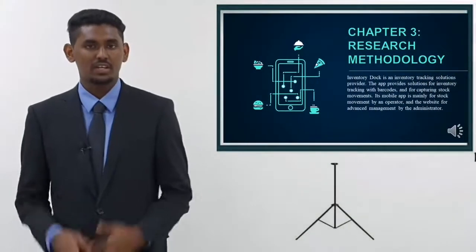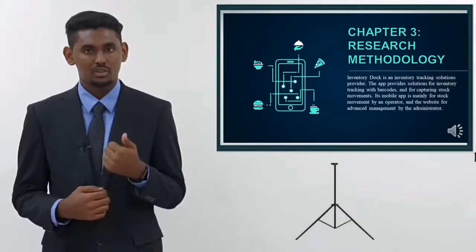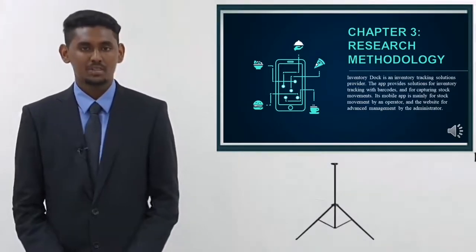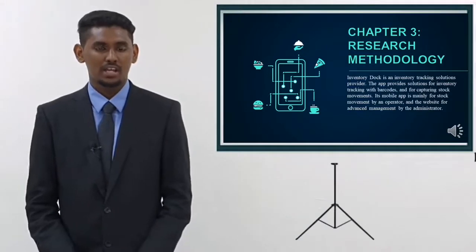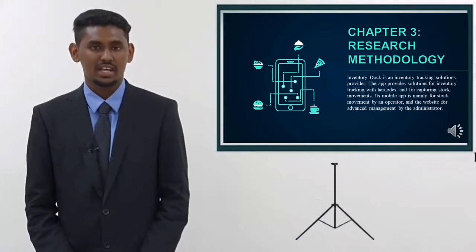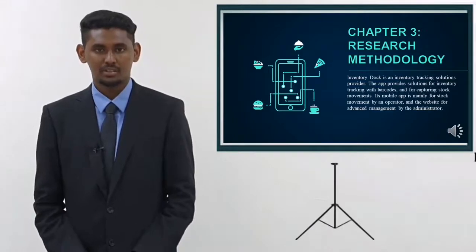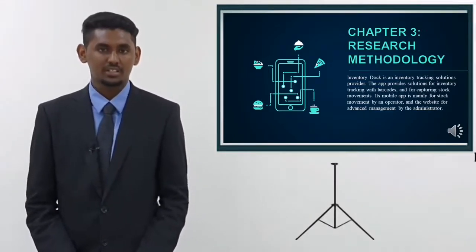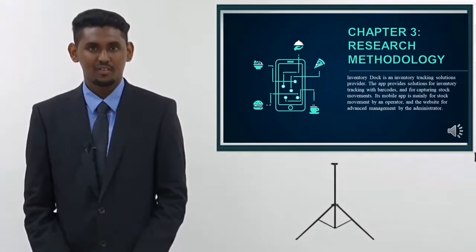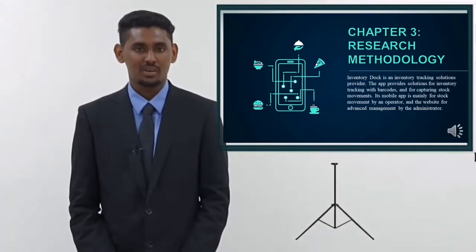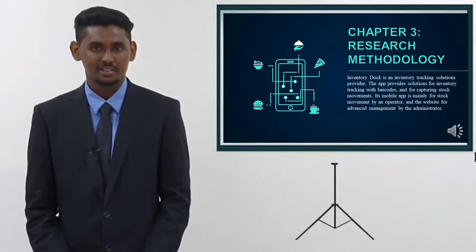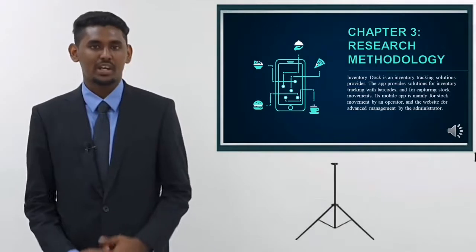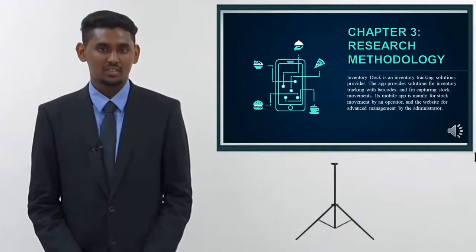In an easy way to say, Inventory Doc is an application to track the inventory stock from time to time. By using a barcode scanner, we can accurately know where the storage and the location are at the right time. This barcode scanning feature helps us reduce human mistakes during data entry. For example, manually handwritten stock levels will sometimes not be accurate, but by using barcode scanning, we can get more accurate stock levels.